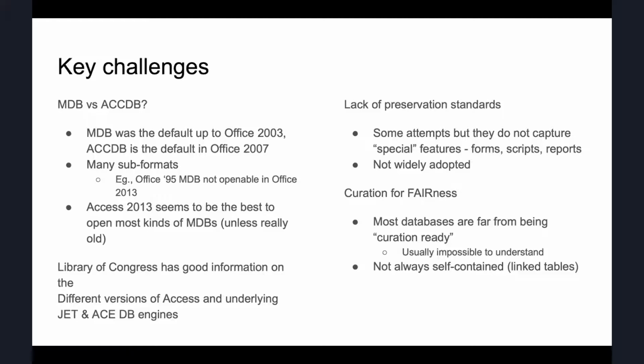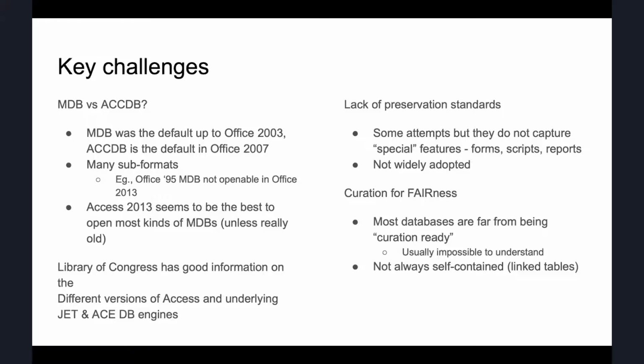Actually, the Library of Congress has done a pretty good job of compiling and going into more detail on the differences between these MDB and ACCDB files. Another challenge is that there's really no preservation standard. It's a proprietary format, so people haven't really come up with something structured, just because you can't look inside.